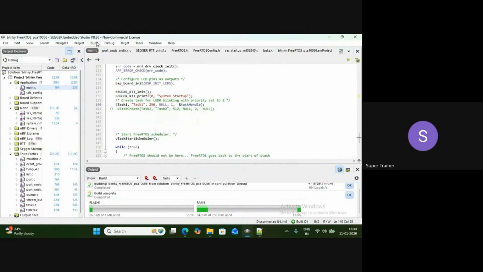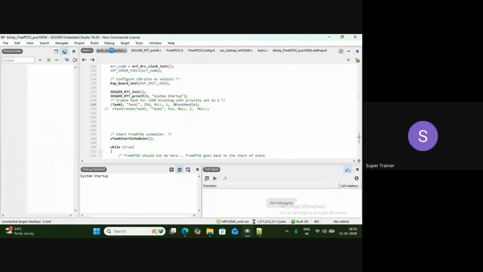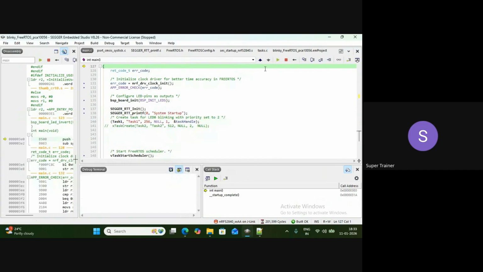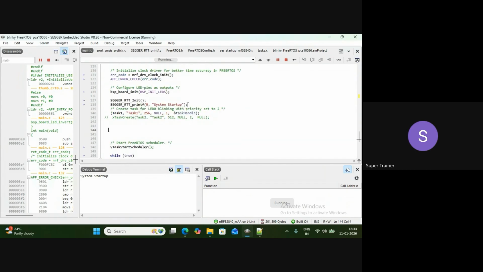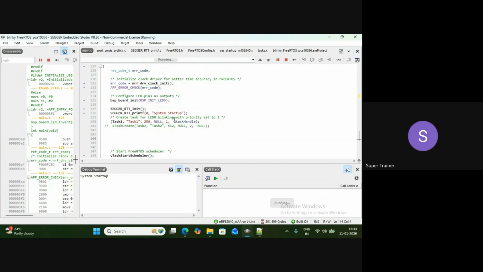Oh, by mistake, sorry, task one is not at all created actually. If you see here, it's not even showing an error, but xTaskCreate is not there.